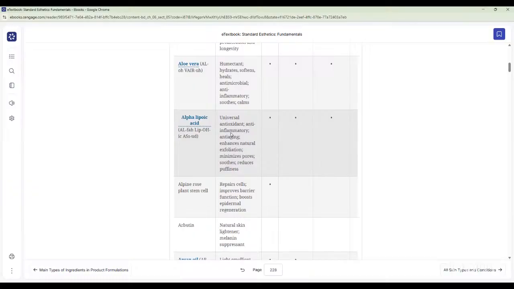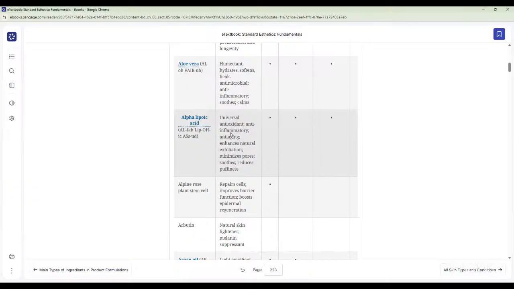It minimizes pores. This is great for acne, oily skin, and also anti-aging, because if the pores are minimized, then you don't have oil, sweat, and dirt trying to build up in an area. Okay, so you're going to have finer, softer, clearer skin because the oil, sweat, and dirt that would naturally try to settle into the skin will not. It cannot fit into the pore, so it shrinks the pore. That's exactly what we want.